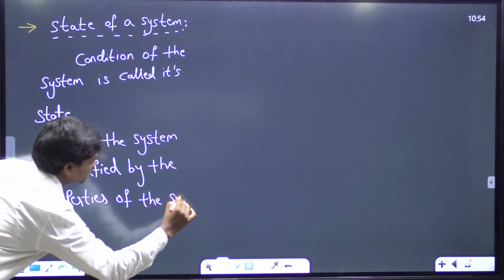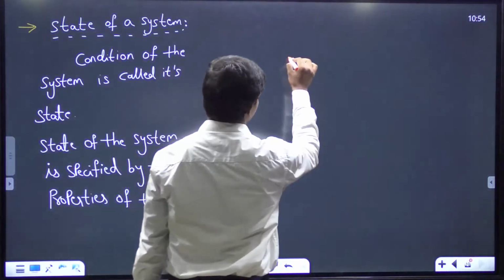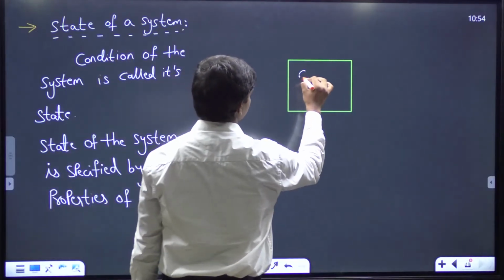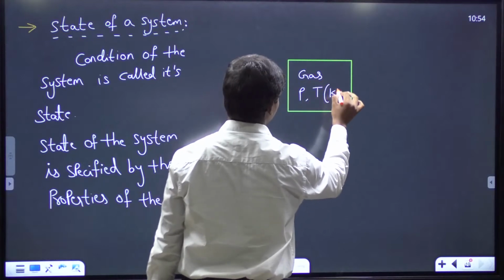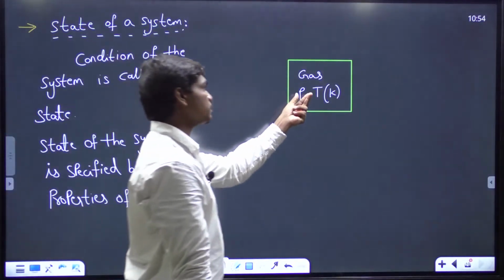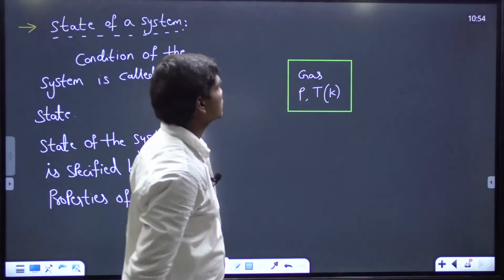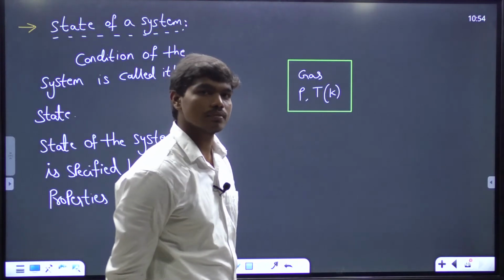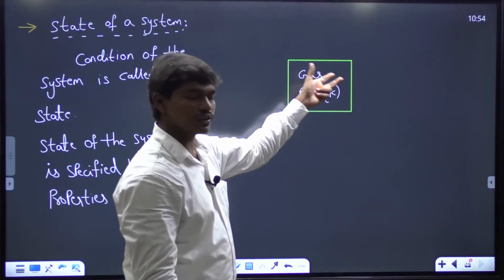the system means, for example, let us suppose you have a container like this, where there is some gas inside, which is at a pressure P and temperature T. Of course, I am dealing with absolute temperatures, T in K. Now this pressure P and temperature T tells the condition of this system, basically, correct? Means if I want to ask the gas, how are you? Then the gas should tell me, yes, I am at a pressure of P and temperature at some T, correct? So the properties of this gas tell what is the situation of this gas, correct?